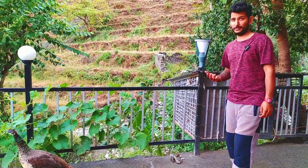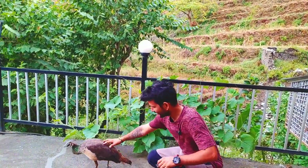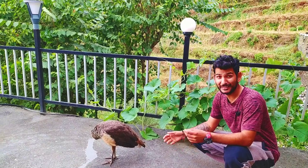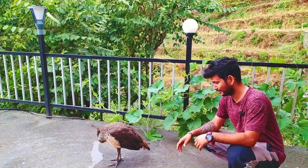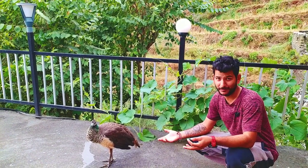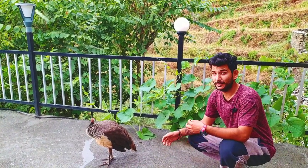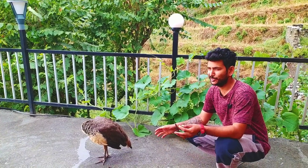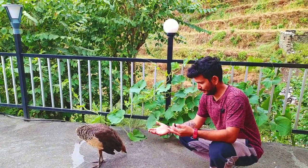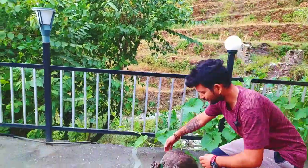As I told you, we had three baby peacock chicks but only one survived. That is him — you can see here, this is our baby peacock, very cute. We still don't know whether he is male or female. He is five months old now but we still can't recognize that. He makes different kinds of sounds, but we still cannot decide whether he is male or female. Maybe within three to four months we'll come to know.